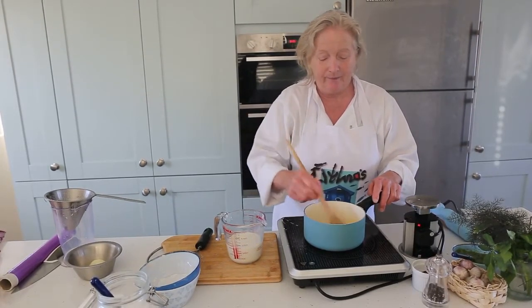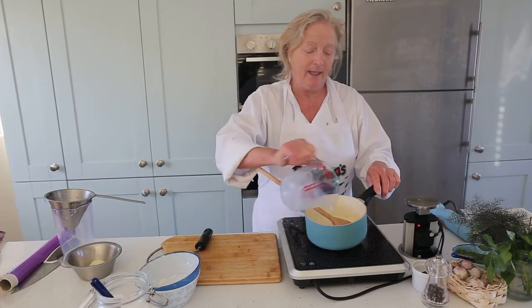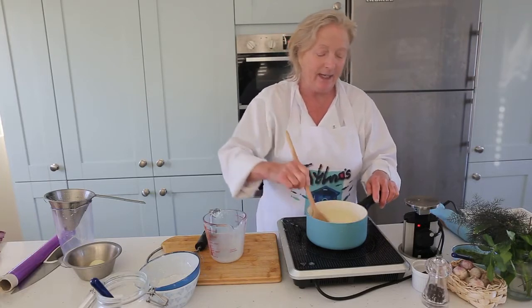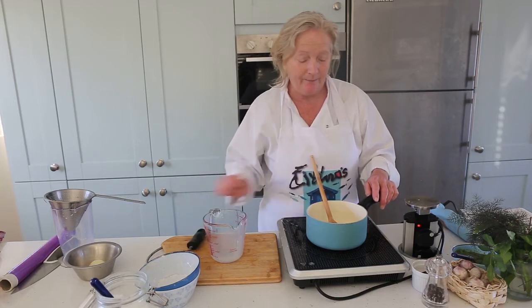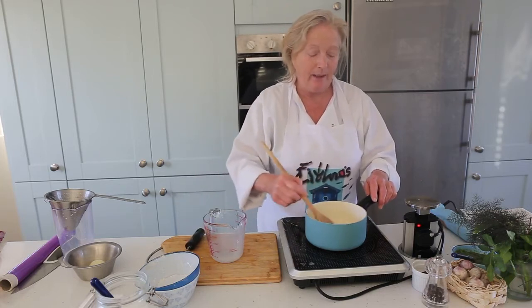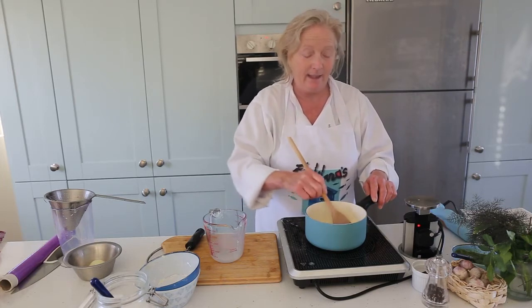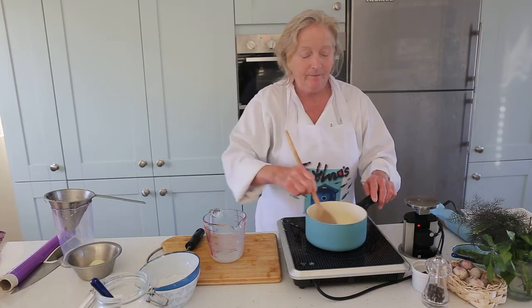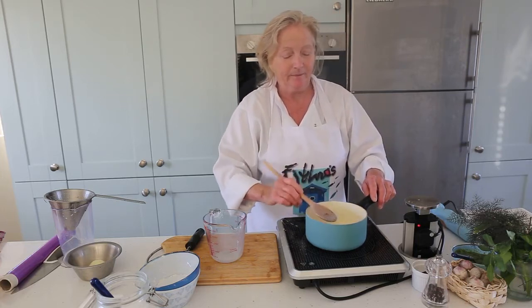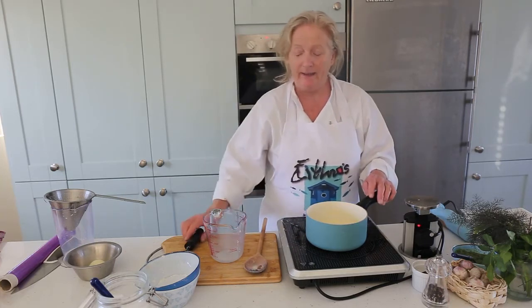Our white sauce is now ready to take the rest of the milk and nicely incorporate it, and again we're keeping stirring. At this point you can use your whisk as well, and it's coming slowly to the boil. So it's important to make sure you stir the bottom of the pot so nothing is sticking at the bottom and there's loose liquid at the top. And just keep stirring. And we'll just let that come to the boil and get our whisk ready to stir.